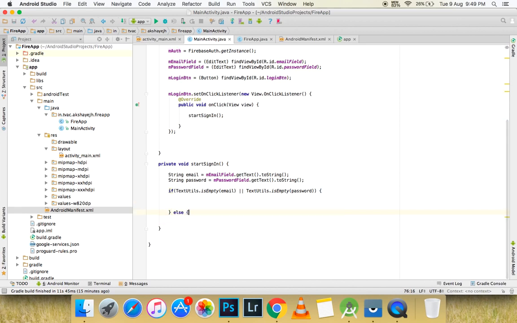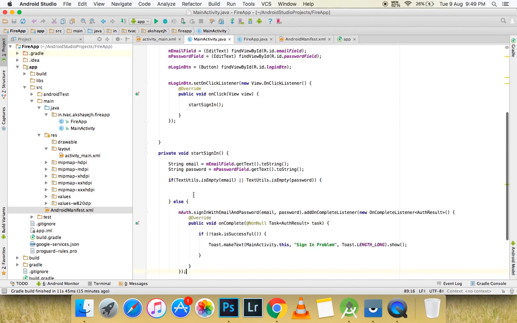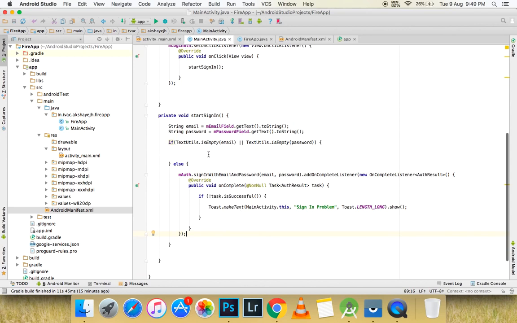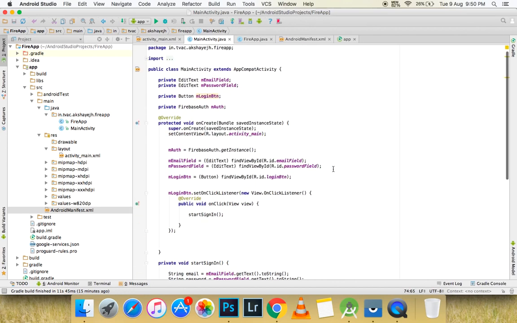So I'm going to cut this and paste it inside the else statement, so this code only works if the fields are not empty. If fields are empty, I'm going to create a toast for that, and we can create the UI in the later parts.